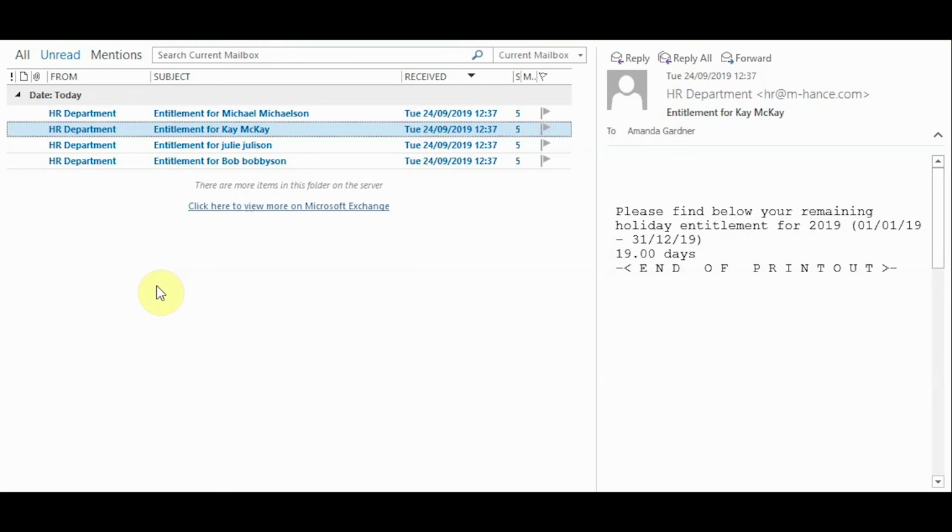And here you can see what the emails look like when they hit your inbox. You can see that they've been sent from HR department, which is set up here. This can be set to whatever works for you, whether it be an individual or a department with a no reply email address, whichever works well. And you can just see the very basic email. It's all that the employees really need to know. So that looks good there.